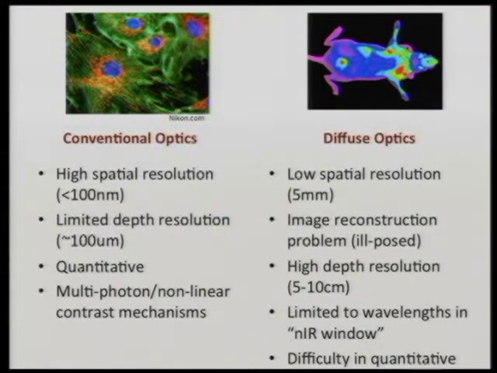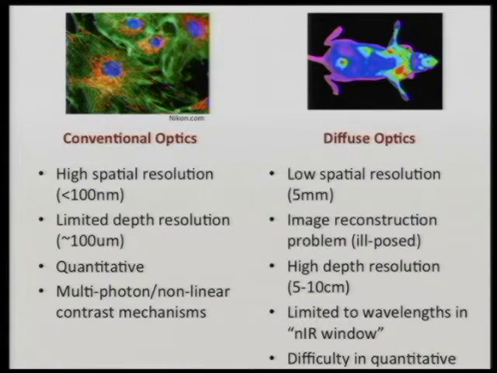I think you're all probably familiar with the idea of conventional optics, ray optics. You get these beautiful images, high spatial resolution. The downside is that you're very limited in depth. Once you start talking about very thick samples, particularly turbid samples, that is biological tissue, now you have to deal with scattering. The effect of that scattering is it starts to limit not only how deep the light goes through the tissue, but also your knowledge of where the light went.